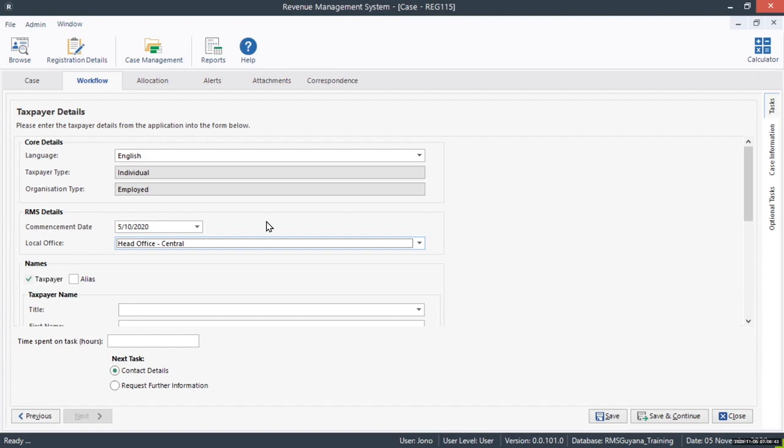When we do the non-individual, we might look at those ones and see what's critical in that space. But the only one that's critical that I can think of is estate, because the only time you can register for estate tax is if your organizational type is estate. So be relaxed if those ones become out of date, employed, unemployed, self-employed, because people can actually transition through all three of those stages in one tax year. It's really just, again, if you're running reports, it's helpful to know how many people are in different states, but it's not critical in driving the tax administration rules in RMS in any way.